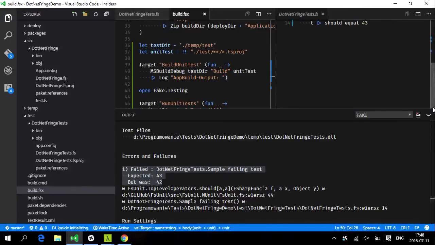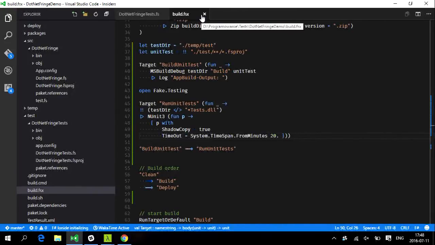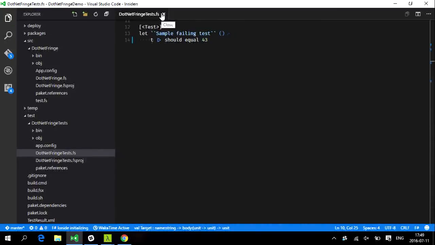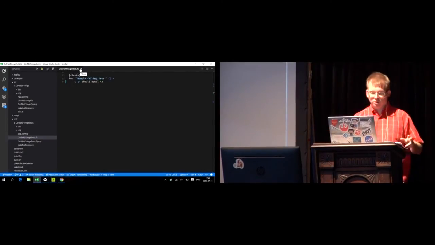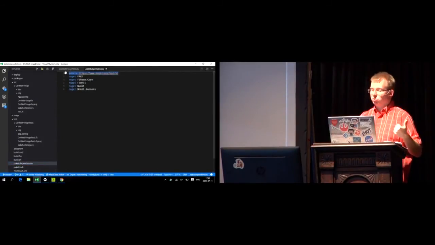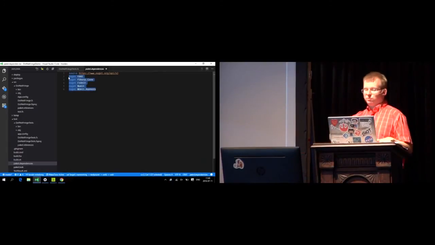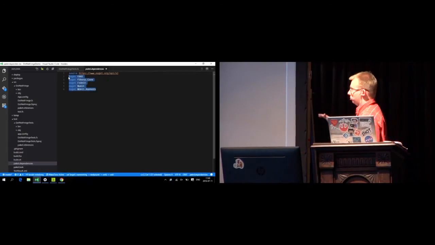So that was FAKE integration. I also want to talk a bit about Paket. As I've mentioned, Paket defines its dependencies in really simple files. First file is the paket.dependencies file, which defines the source of your NuGet packages. There can be multiple sources here. And it defines top-level packages you are using. So that's your dependencies, your packages you want to use. You don't care about indirect dependencies. You don't care about any other stuff like that. This is a file which is created one per repository or per solution.